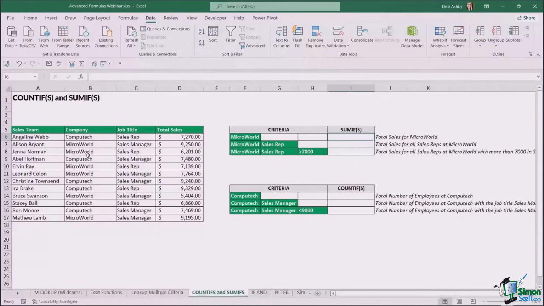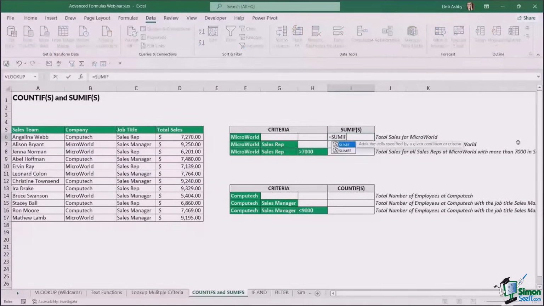So I'm adding a condition in there, and that is that the company has to be Microworld before we sum the sales. Now, if we just have one piece of criteria, this is where we would use SUMIF, singular. Notice underneath, SUMIF and SUMIFs. One piece of criteria, we use SUMIF. We have three arguments just here: range, criteria, and sum range. Now, I sort of feel they've structured this a little bit backwards, because I like to say to myself, okay, what is my piece of criteria?